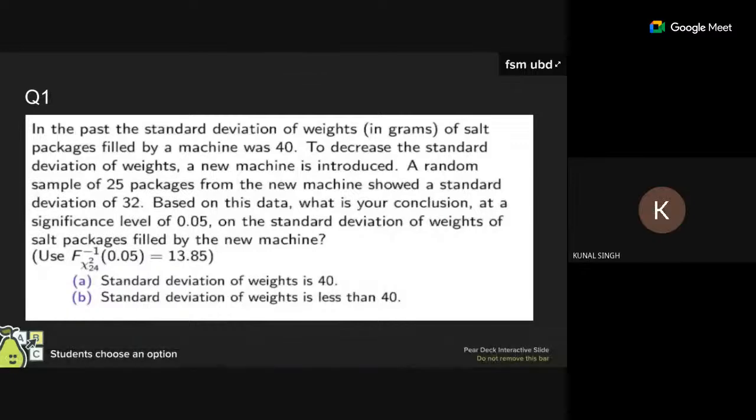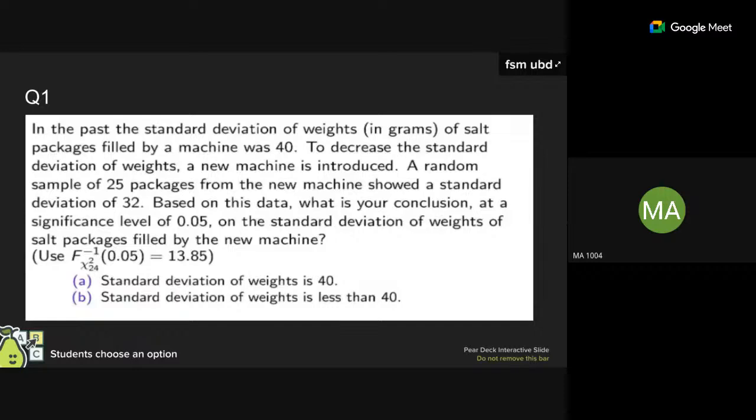Sir, could you please recommend some books for the NTEM exam? Books for the NTEM exam? No, see, starting to read books now is very difficult. What I can recommend is just go through the graded and practice questions, especially for weeks 11 and 12. If you see the graded assignment, there will not be any new kind of question. There will be hardly 3 or 4 variations in the questions.